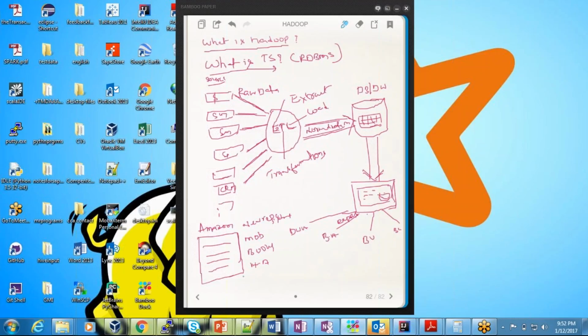How will we come to know from this raw data how many new registrations, how many mobiles, how many books? The data will go through this ETL process. Then they will apply some transformations and load it into a data warehouse system where some application will be running. This application is like our reporting tool, where you have a dashboard. Dashboard is nothing but some application, guys.